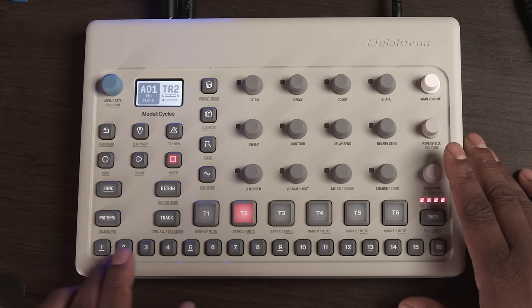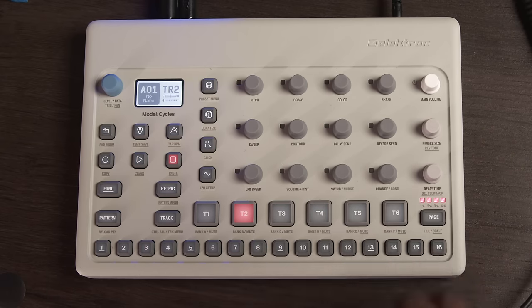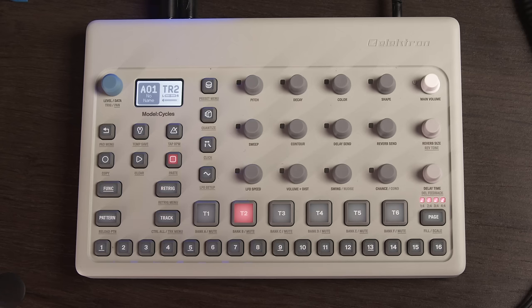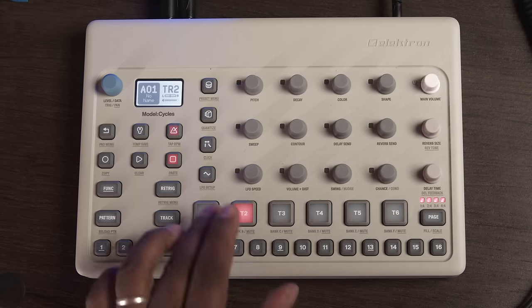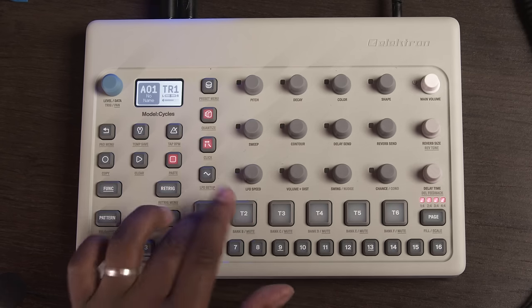It's a 16-step sequencer down here, and we have 6 FM instruments that are built in. One thing that I really love about the Model:Cycles is that you have the ability to actually utilize these velocity sensor pads right here to program your drums.